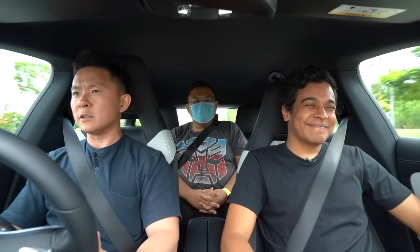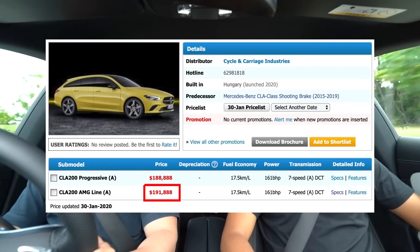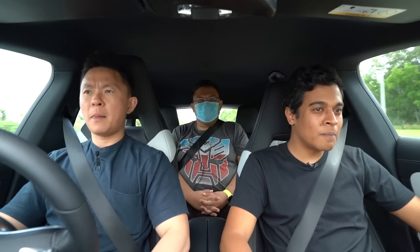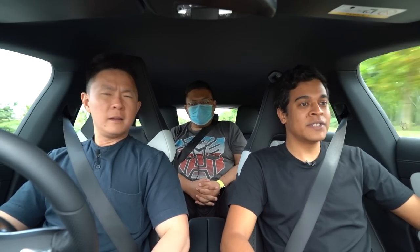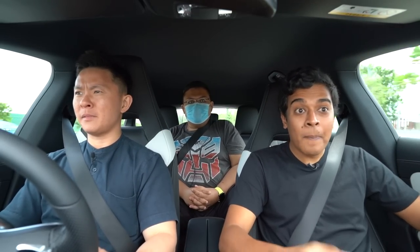Okay, why? Enlighten us. What's going on? I mentioned a lot of good things about this car, but as of today, this costs $191,000, which is a bit of money to me. Fair enough. I know it's stylish and it's a wagon, a combination of both. But the Volvo V60 is also stylish. And the Volvo V60 T4 Momentum is about $170,000, $174,000 if I remember correctly. And that's bigger, more practical, more power also. I think the T4 is 187 plus horsepower?